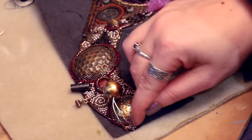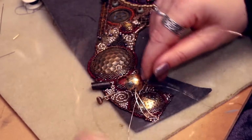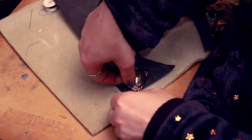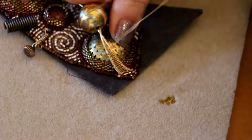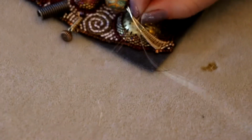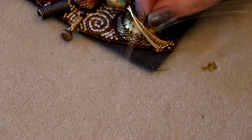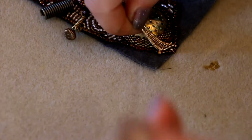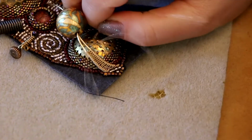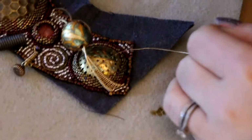Now I like to use a very long piece of wire for my wire wrapping piece, and I've got a 26 gauge, or I like to use 28 gauge. I just didn't have any on hand, but this 26 gauge was working very nicely. I have been doing it quite tight, so I've just been doing the one wrap around the structural wire and then crossing over to the next wire, wrapping it, then one more wrap to secure it.